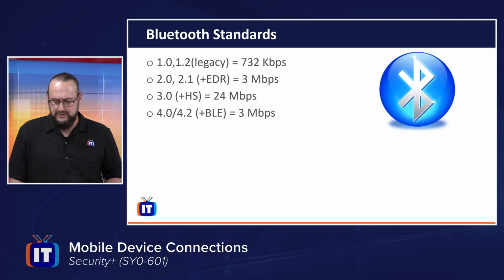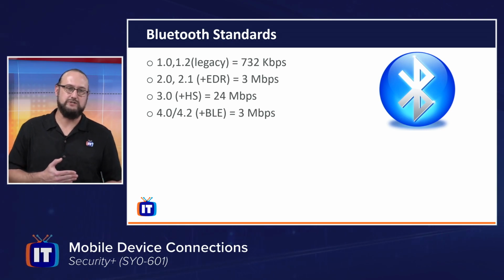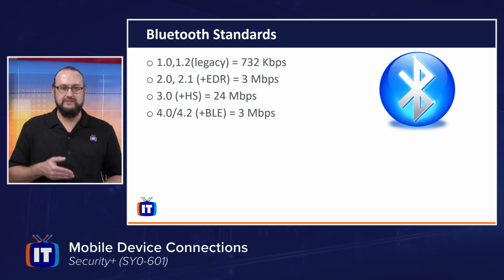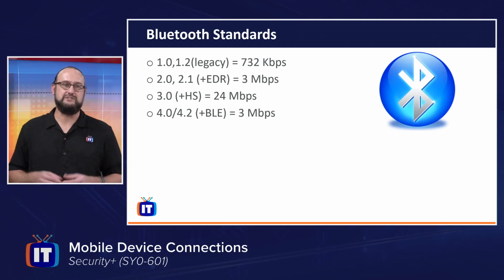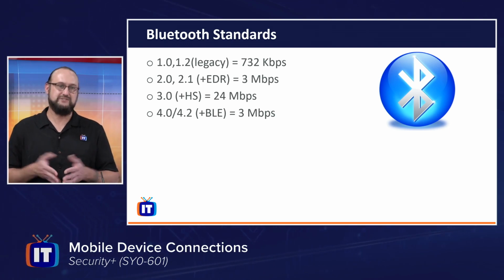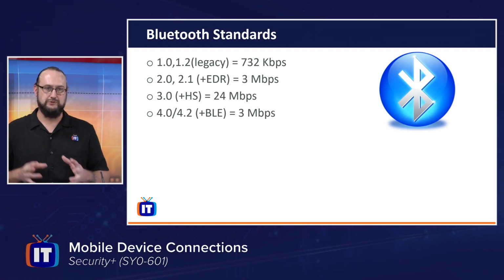But then they have some of the later ones, if you will, and the later ones really come down to what they call Bluetooth low energy. Bluetooth was a very power-hungry technology when it first came out. And one of the things that they've done in the later generations of Bluetooth is to reduce the energy requirement. So that's what the BLE is. It's just the Bluetooth low energy based Bluetooth standard.